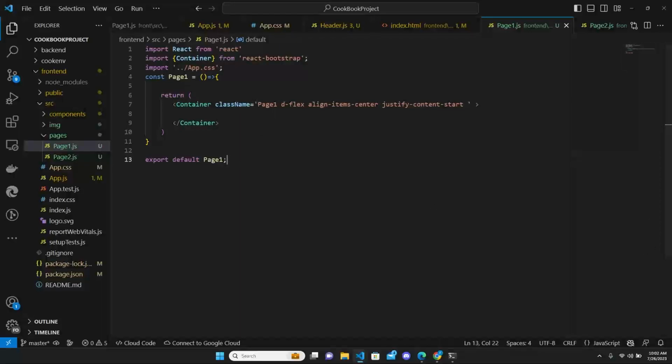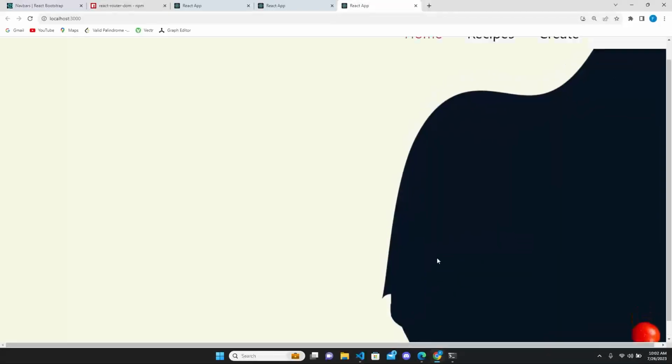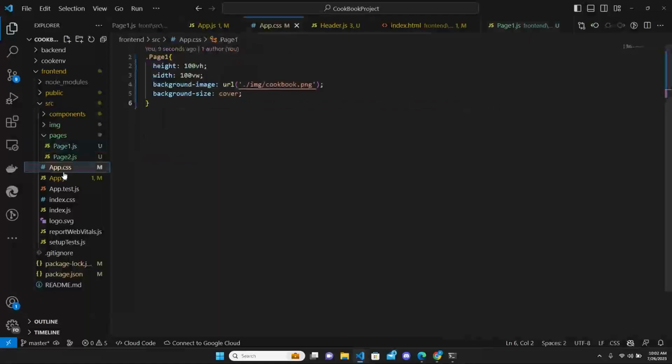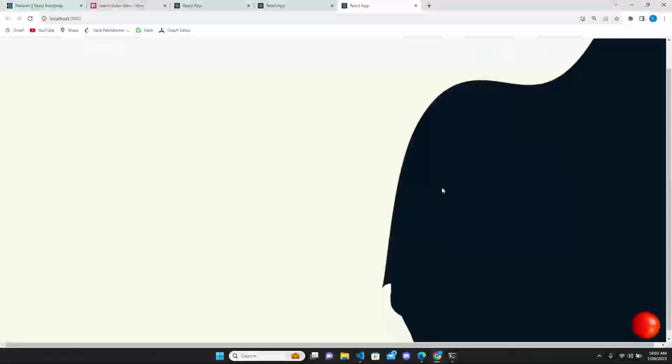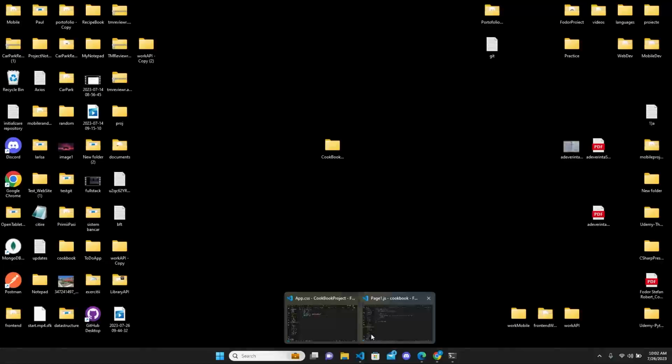To make it larger, we can just add fluid. Okay, and this is fine. I want to remove the overflow, so the scrolling, so we can just add overflow hidden, and this should solve it or not. Let me just see for a minute why this is happening.